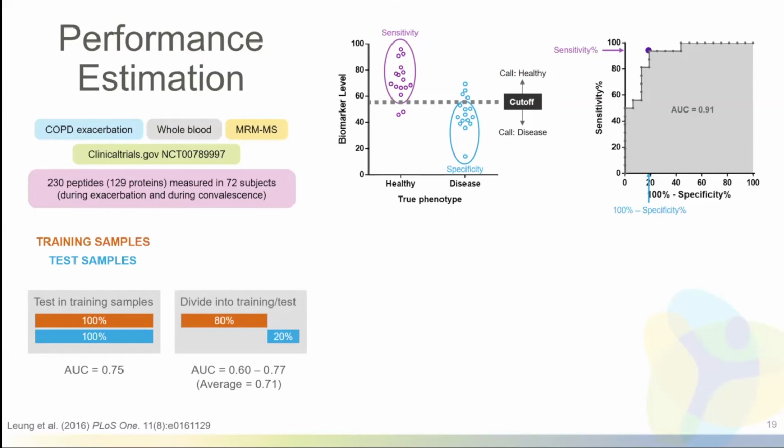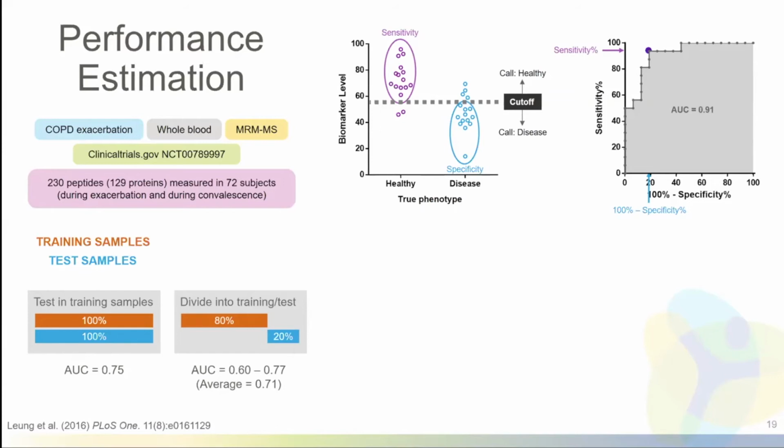Now, if your study cohort is large enough, which is unfortunately not the case in many molecular studies, you can divide it into a training and test set. Now, depending on how rigorous things are, you might start to wonder, well, did we pick the right test split? Did we pick the right set of samples to use as test? Should we maybe try this a couple times and pick the best? Should we try this a couple times and take the average? So it does raise a lot of questions.